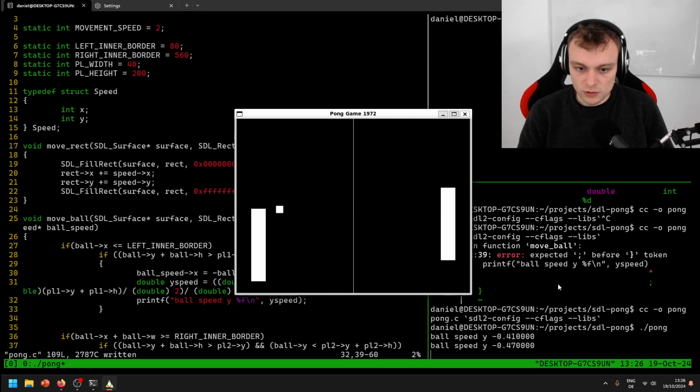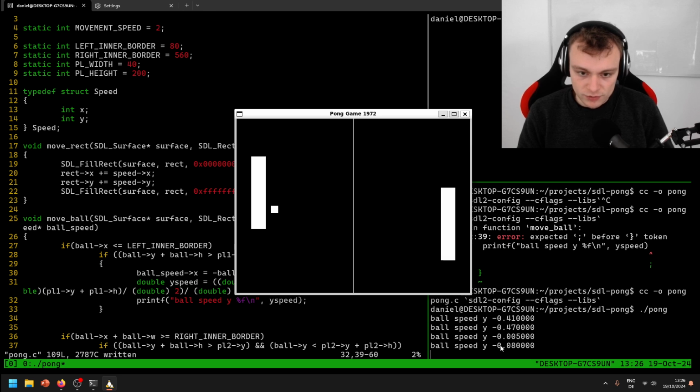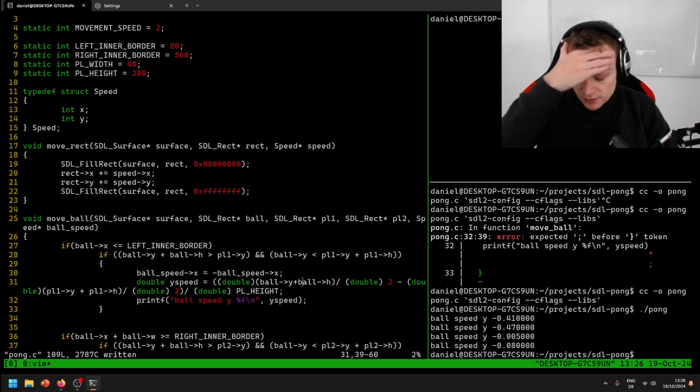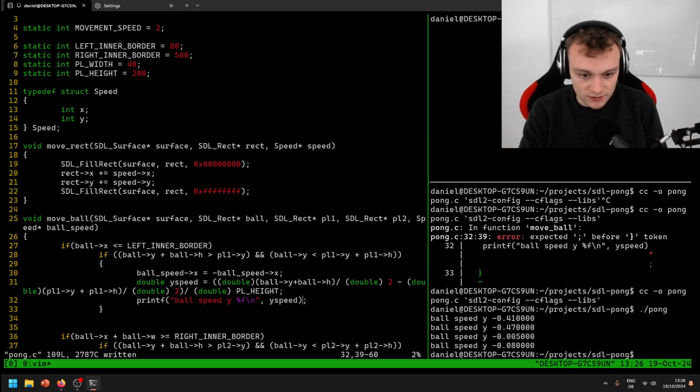This seems to work, but the y speed is way too small, it's still going to be an integer below 1. Of course, because I effectively calculate the percentage position at which the ball is hitting the player. Come on, what is the player 1?